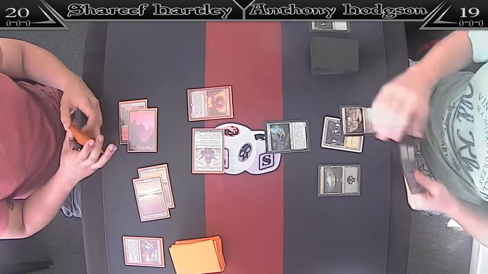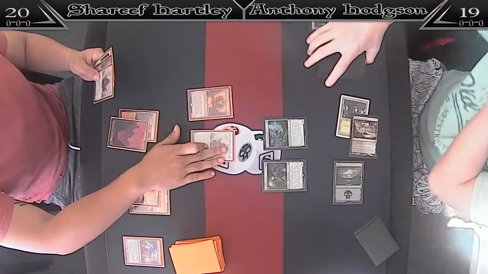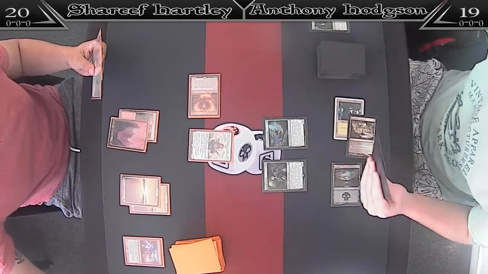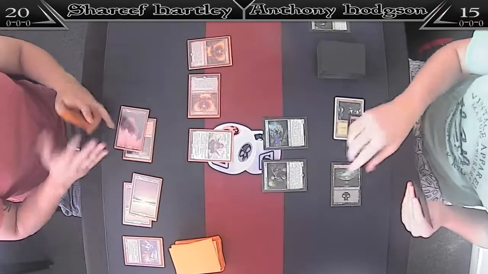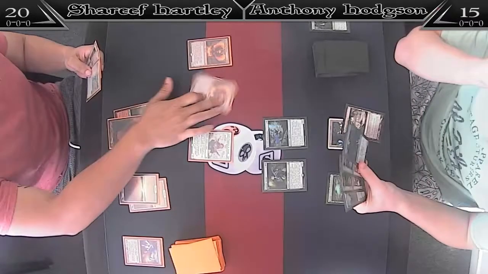And Anthony, again with another awkward draw as he draws another Explore creature which doesn't do anything here. And I think this might be a very quick one for us. So we're going to see the attack for 4. Up in the sky. And then another one. And yeah, Anthony's missing again. He's going to get attacked for 8 in the air.